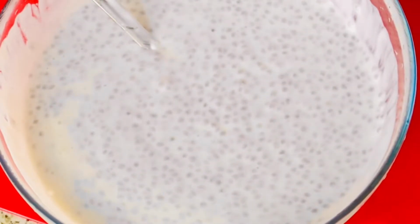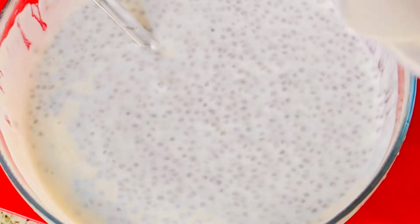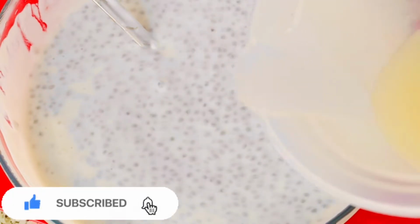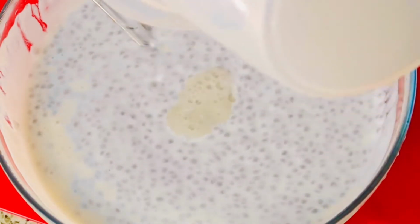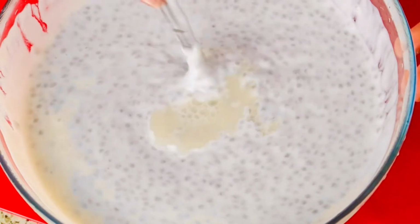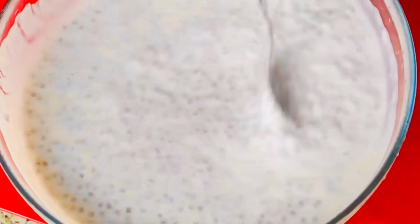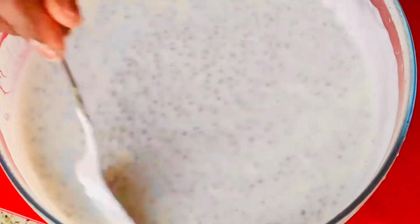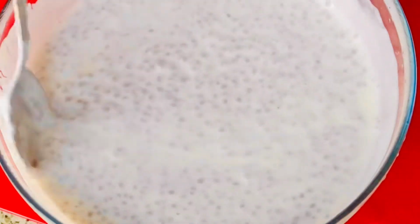So the next I'm gonna add is our lemon. Remember I cut half lemon, this remaining half, so I'm gonna put the half that I squeezed the lemon juice into it. I'll mix everything together. I'll make sure it's well combined. If you want to lose weight, keep in shape, this is exactly what you need. This works like magic. It works so well, guys. So you just mix everything together.